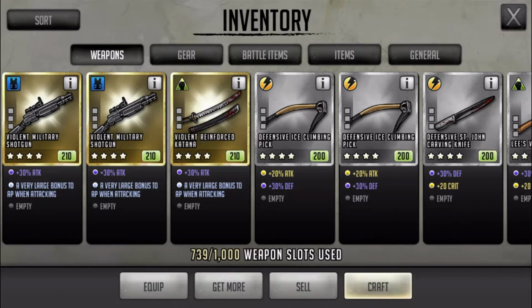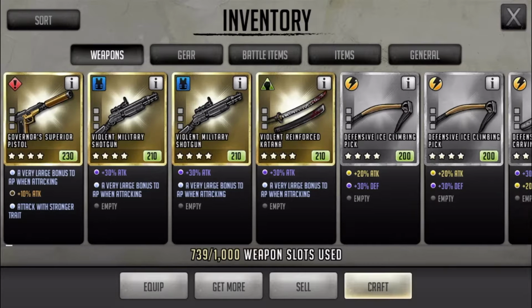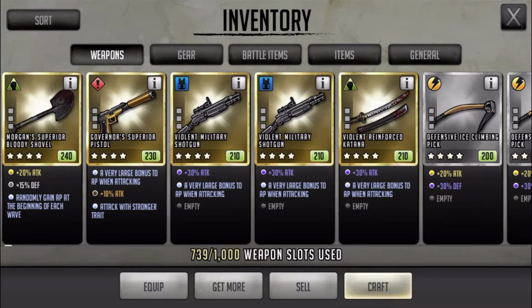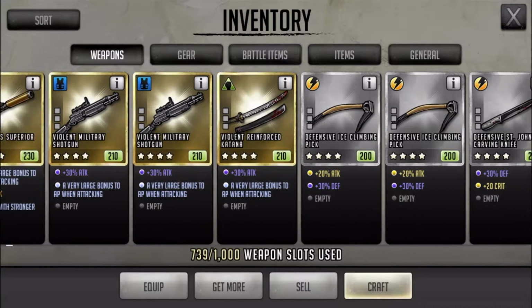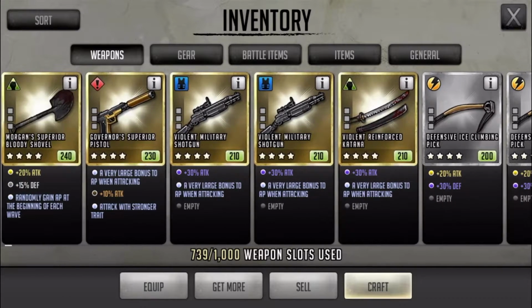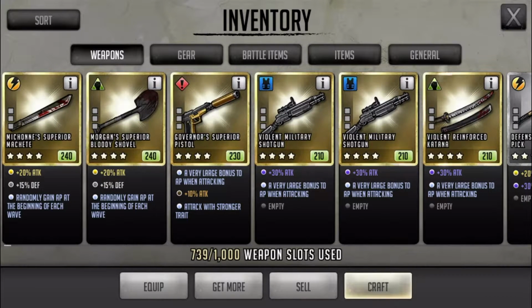The best weapon for greens is the Violent Katana. The reason I say that is because it comes mandatory with 30% attack and a very large bonus to AP when attacking. The only thing you really need to beef up on this weapon is either add that Specialist Raider skill or add HP. Other than that, it's a very solid weapon. Don't need to change too much.